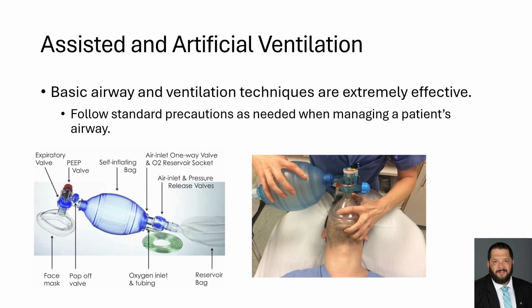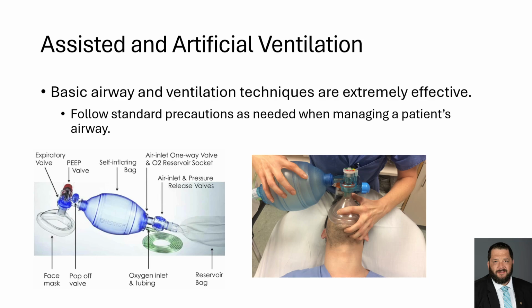When a patient is not ventilating adequately on their own, so if we have a patient who has hypopnea or low ventilation, or perhaps hyperventilation or hyperpnea, we may need to assist ventilations to ensure adequate tidal and minute volume for oxygen delivery. The tool of choice for EMS and medicine in general is the bag valve mask. You can see the bag valve mask on your screen here to the left. It's comprised of a face mask, a connection section with a PEEP valve, a pop-off valve, and an expiratory valve. It's then connected to a self-inflating bag, an air inlet, and a reservoir bag.